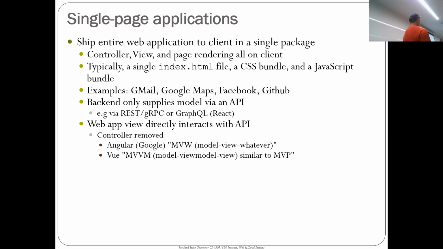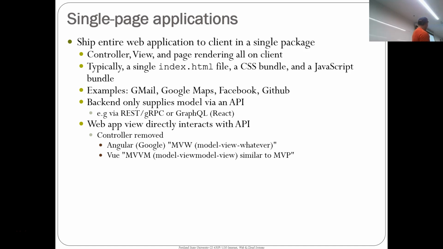And then most of your modern web applications are doing this, like Gmail, Google Maps, Facebook, and GitHub. And then the backend will ship you the application, but then all the backend does is supply an API for the model. And then all you're doing is dialing home to the backend model of any of these services. And this is why you would want to run Go on that backend model, because everybody's hitting their mail. And so whatever is processing all those API requests better be fast and it better be multi-threaded. That's why you would have Go, because of this style of web application that we have today.